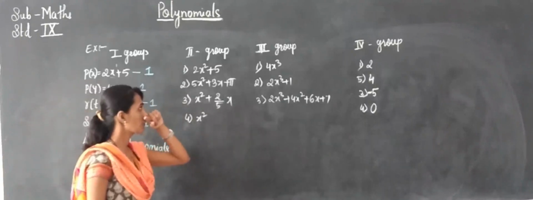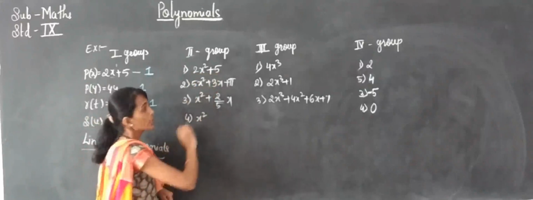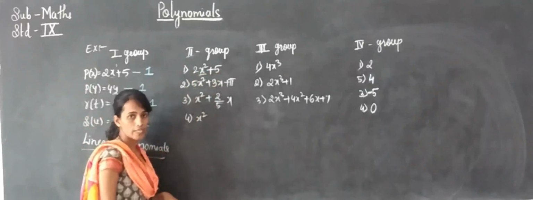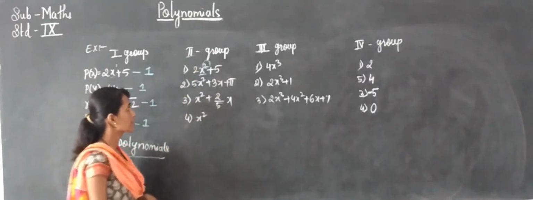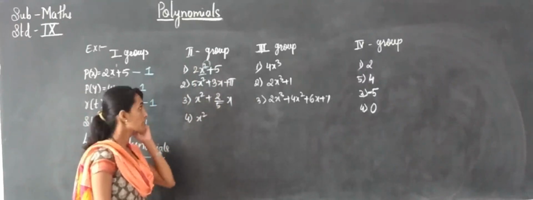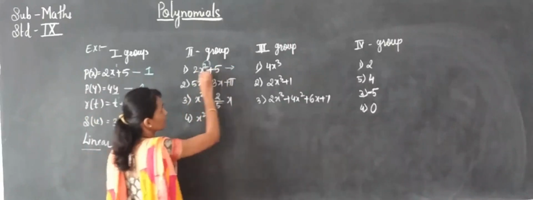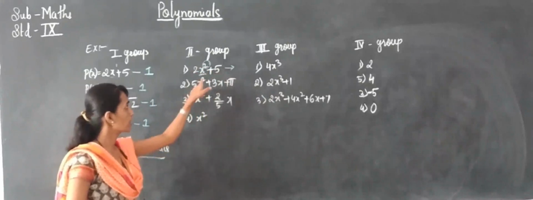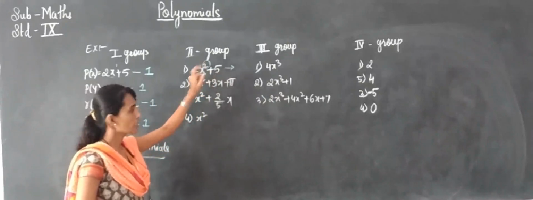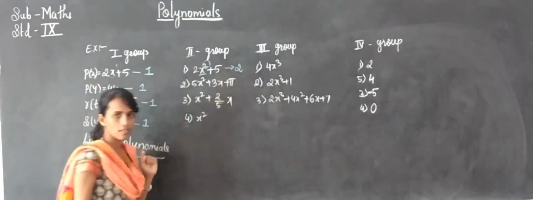So let's come to the second one here. x squared plus 5. So x is the variable here, and we look at the exponent of the variable in the polynomial. The exponent of x, otherwise the power of x, is 2. So the highest exponent of x is 2. There is only one variable, that is x, and its power is 2. So the degree of this polynomial is 2.